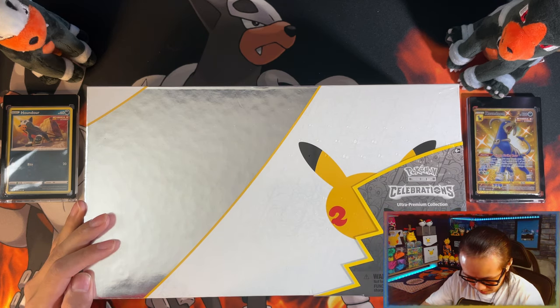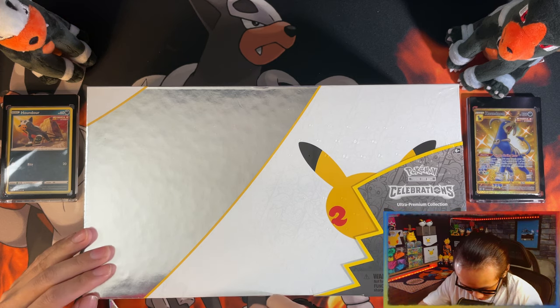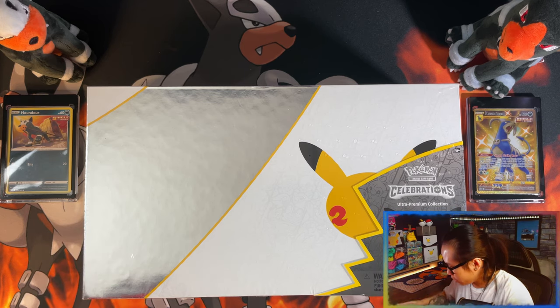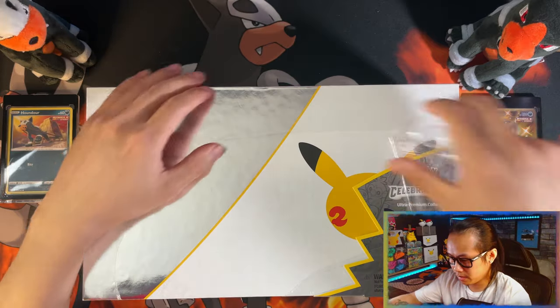Oh my days, I don't believe it, guys. I'm doing this. Let's try and open it without damaging the box. Still broken.